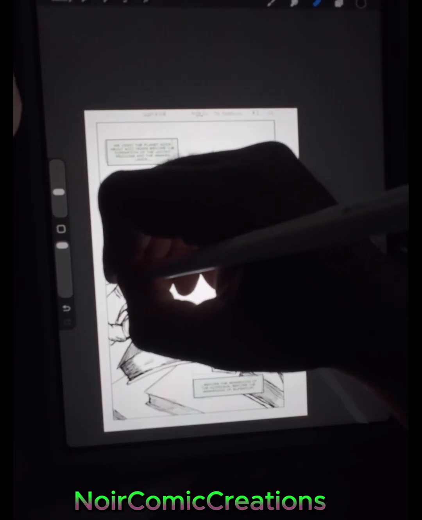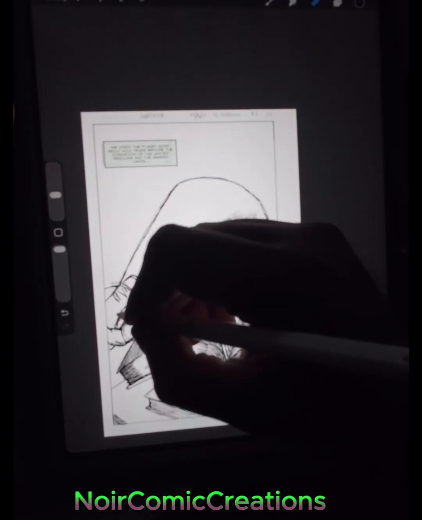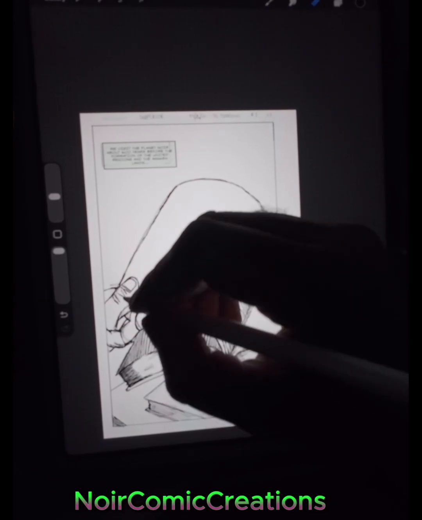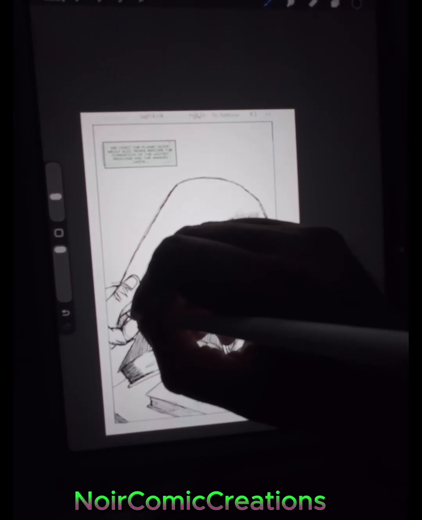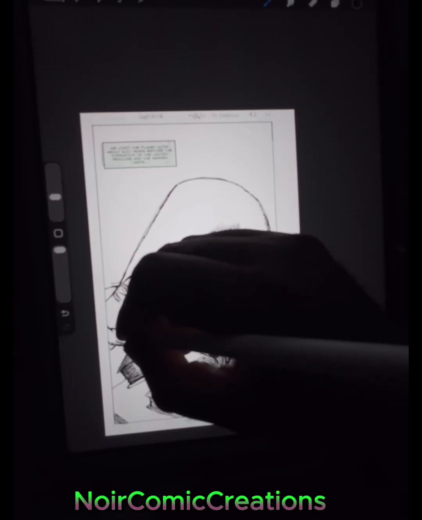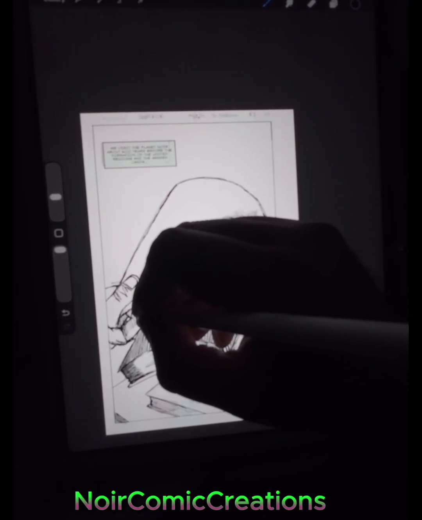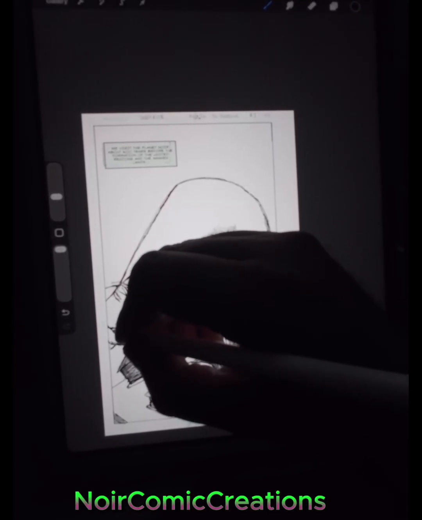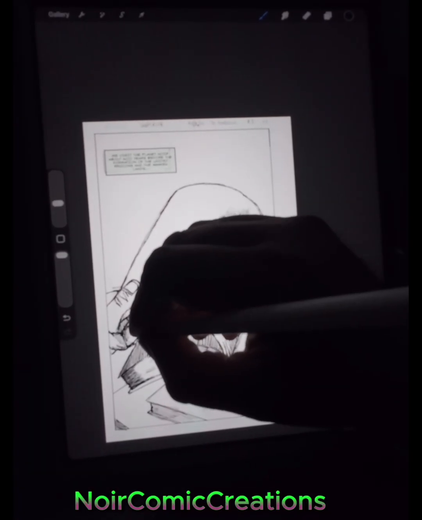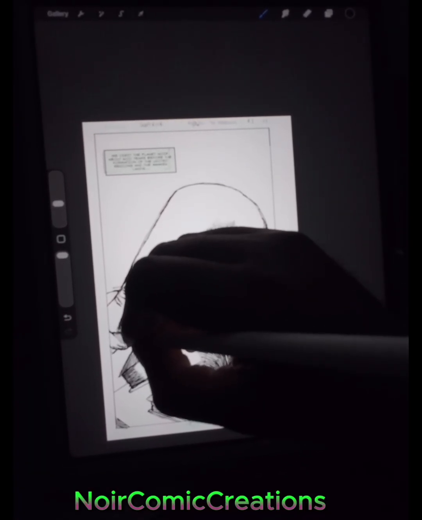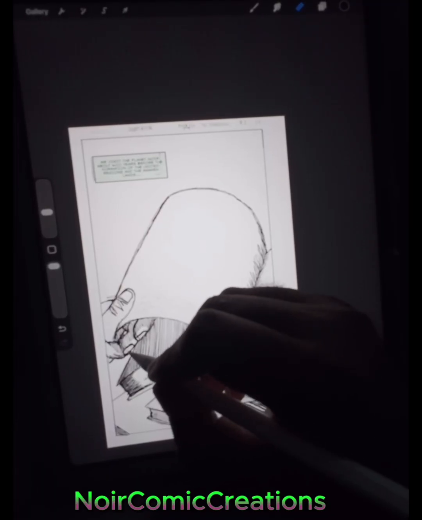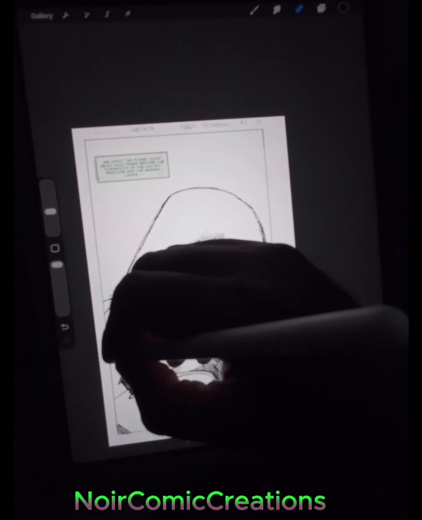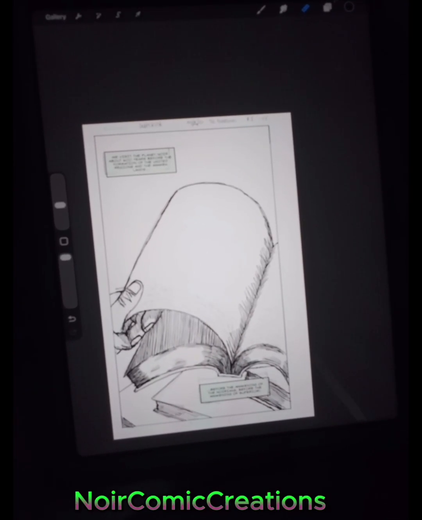Do some cross hatching and stuff. Let's see.